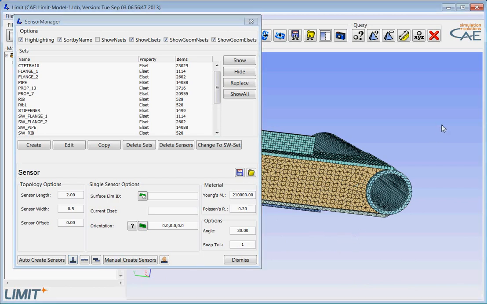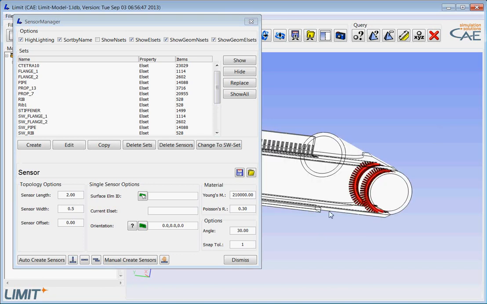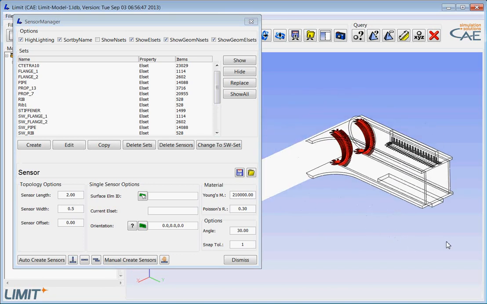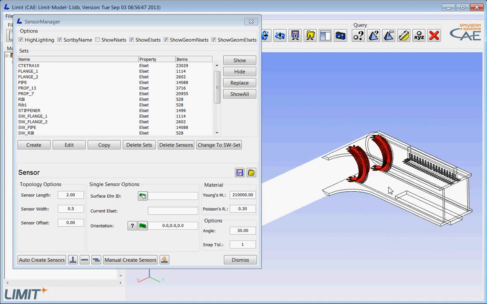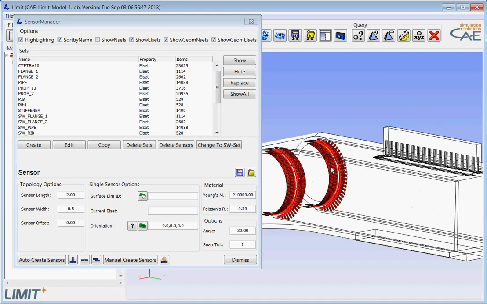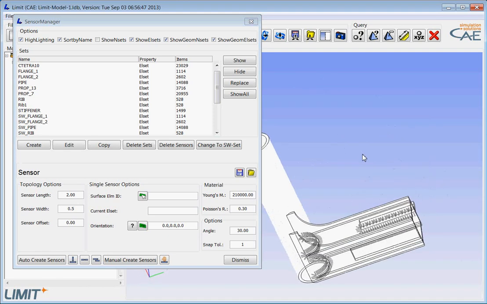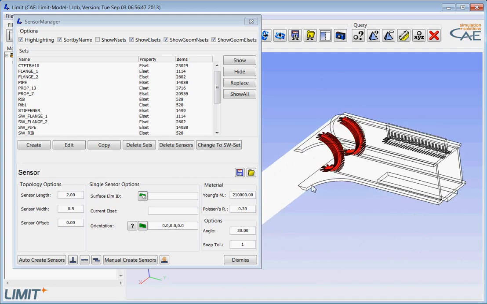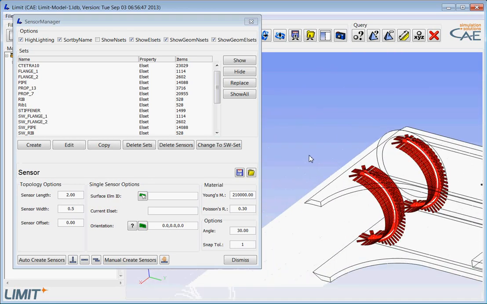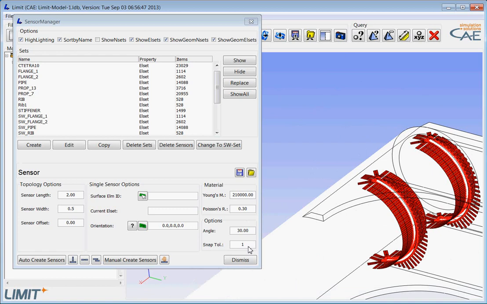And if I make the model go to the transparency mode, then you can see the sensors embedded in this structure here, and maybe even a third position. Here I will change the snap tolerance to 0.1.